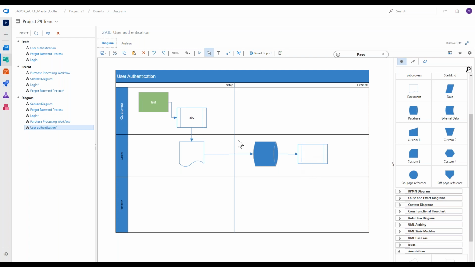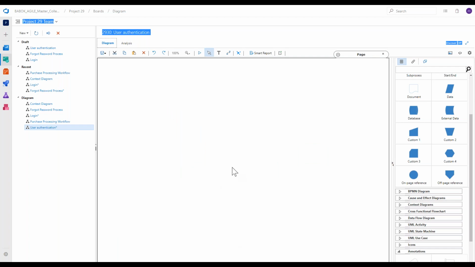If you wanted to simply take this and get rid of it, then use Control A, and then you can delete the whole thing, and now the whole thing is gone. Okay.